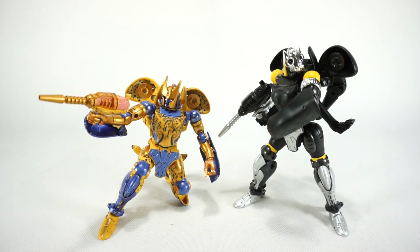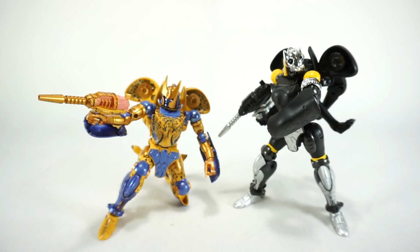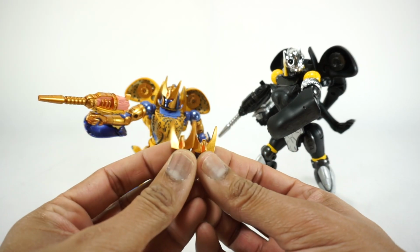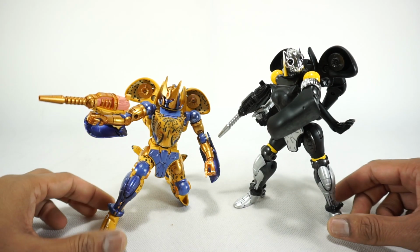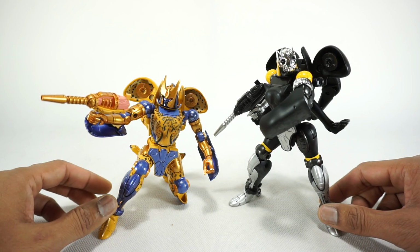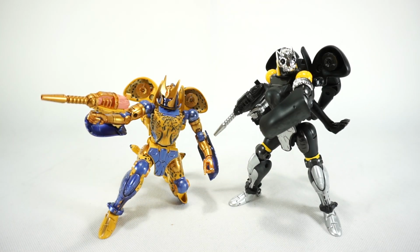You get some really nice accessories. You get 2 alternate heads for the beast mode, 2 alternate heads for the robot mode. I mean, you get tons of accessories here, and they really all work and they look good. So I definitely like these. I highly recommend them. They don't feel cheap. They don't feel like the plastics are going to break. I transformed these a couple times and they seem pretty good. So I recommend these if you're a Beast Wars fan.